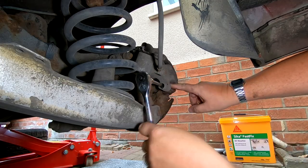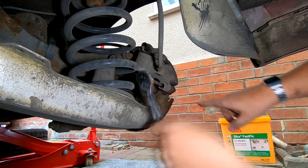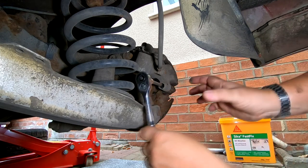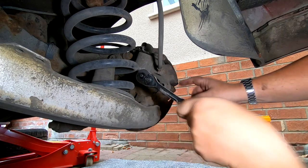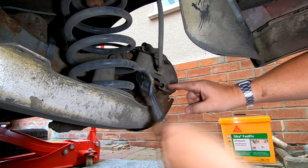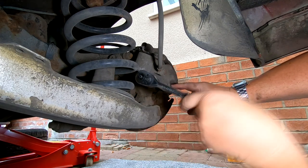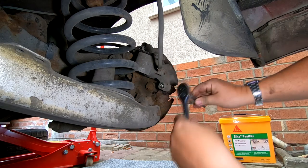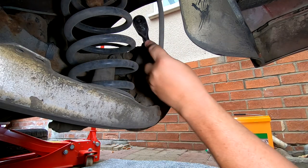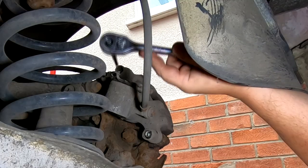And these can be one of the reasons why your brakes stick on, because these are your slider pins that allow your caliper to slide in and out. And if they've got loads of crap around them, they can not slide in these little rubber boots correctly and make your brakes stick on and squeal. Right, that one's undone. The one above, I've already taken the pin out. This one could be a bit of a nuisance.